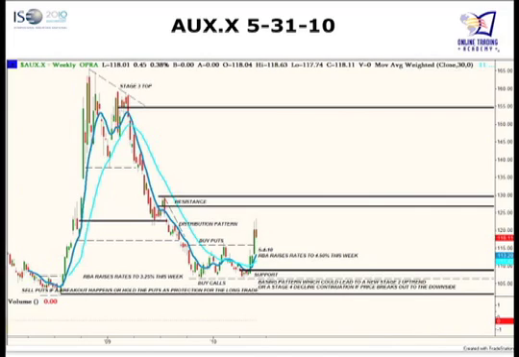If you do happen to hang on to some of your calls and you don't lose too much time, you also want to watch this resistance area just above 125, because if we rally up into that resistance area, that's where a lot of your time will come out, and a lot of your volatility too.